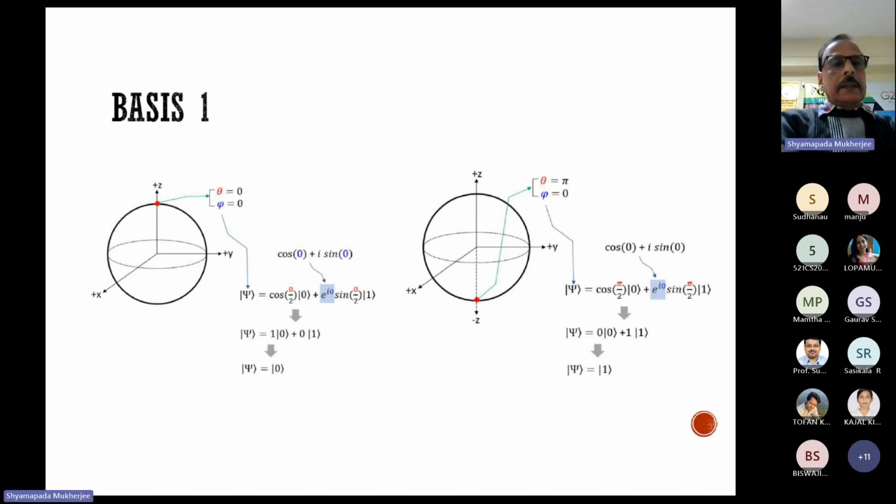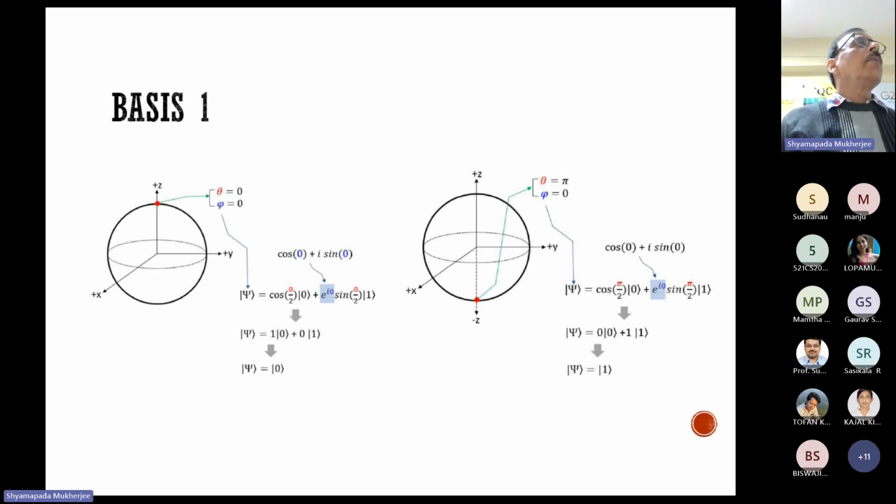Then in the Bloch sphere representation, you see the red dot there. That is called your north pole. Exactly in the opposite direction, in the right hand side figure, that point is your south pole. Geometrically, if you join a line from the center of the sphere to that red dot, that will be your zero vector in the left hand side. And if you join a line from the center to the point on the sphere at the south pole in the lower direction, that is your one vector. So this is called your Bloch sphere representation. And now you see your qubit can be represented by alpha 0 plus beta 1.